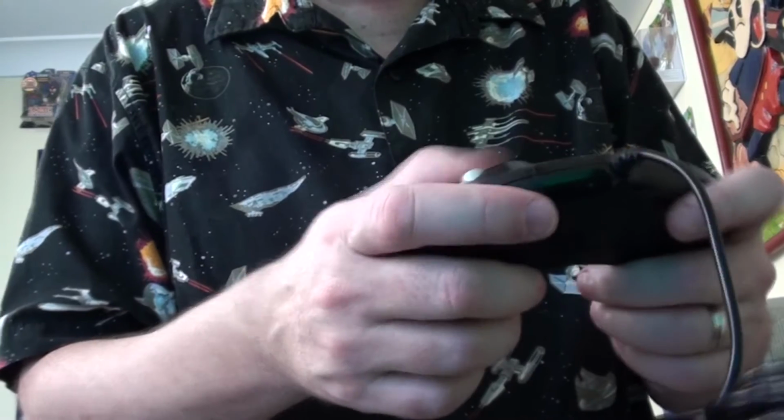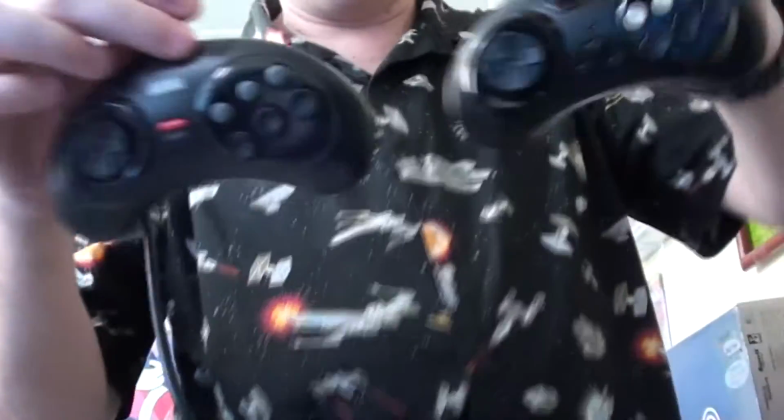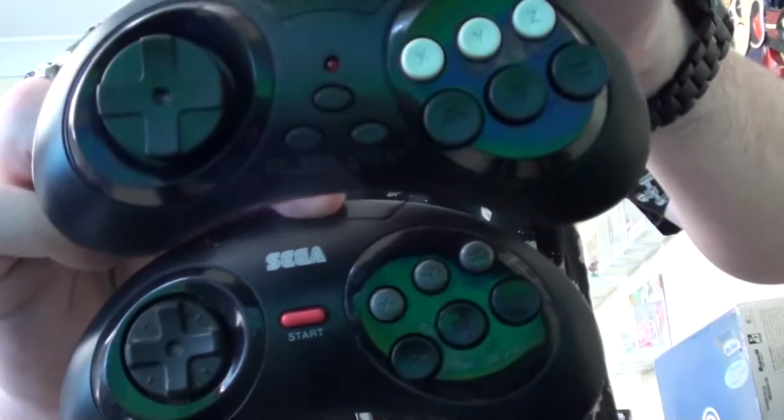So there we are. It comes with two controllers, 6-button controllers, which I'm going to open up one now. I've cracked that open, and I got to tell you, it actually feels okay to the hand to use. It's not the same as the original, but it's the same shape. So that's an authentic Sega 6-button controller for the Mega Drive or Genesis, and that's its clone there.